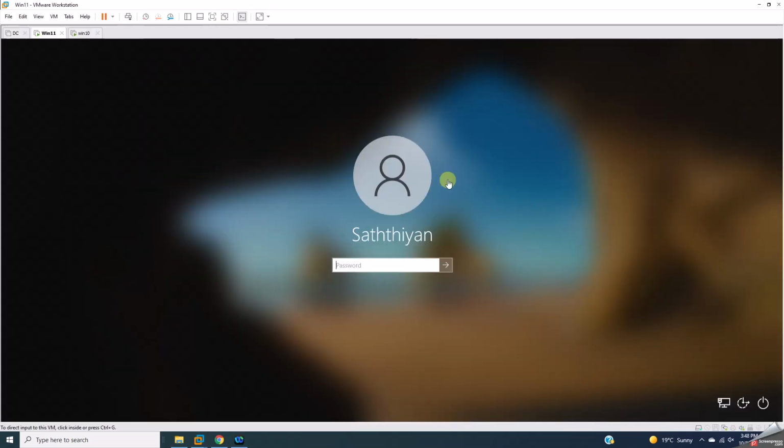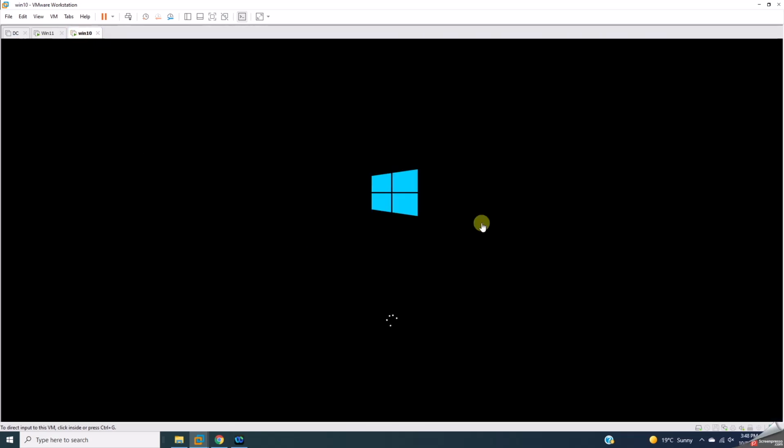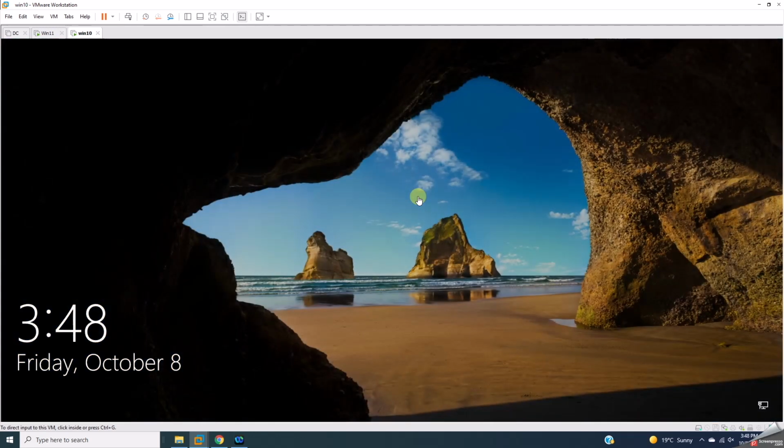Now we can see the virtual machine is installed. I'm going to log in. So this is the one that I've prepared to install Windows 11. This one I'm going to simulate as my old Windows 10 machine that I'm going to upgrade to Windows 11, but it runs on BIOS.